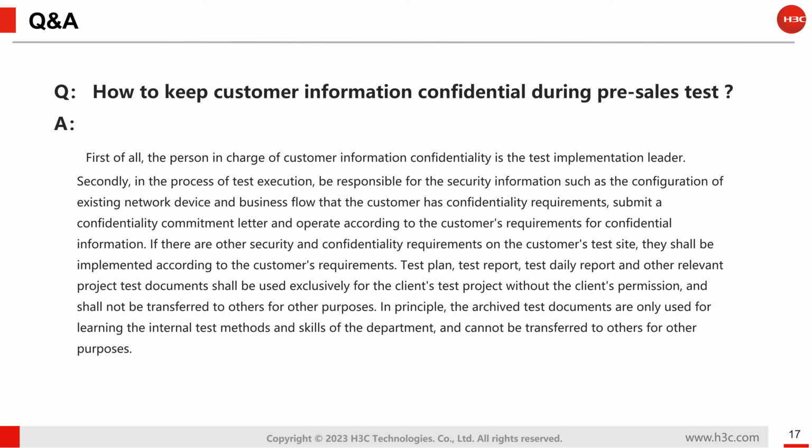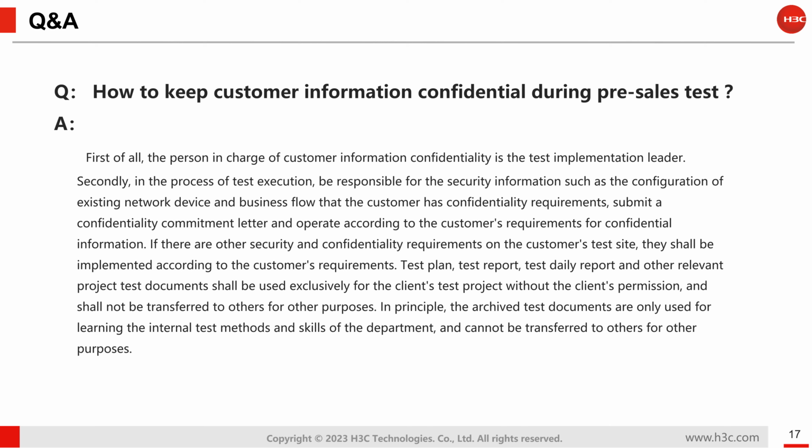Firstly, as the person in charge of testing implementation, you need to pay attention to the confidentiality of customer information. Secondly, when doing on-site testing, you should be responsible for the security information such as the configuration of existing network devices and business processes which the customer has confidentiality requirements for. You should submit the confidentiality commitment letter and operate according to the customer's requirements for confidential information. If the customer has other confidentiality requirements, you need to comply with them.